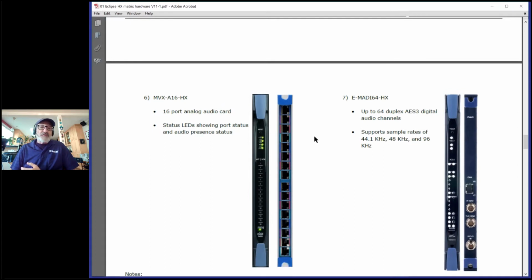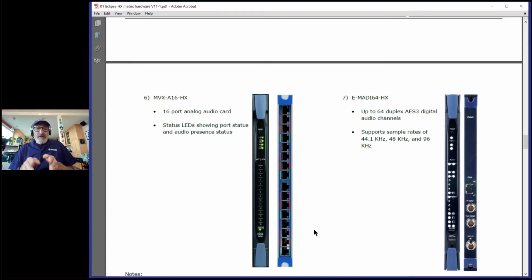The MVX card is the first card that we talked about. And again, apologies for jumping around. I will get back to the IPA card in just a second. But while I'm here, this is the very first card we ever put out for the Matrix. It has 16 analog ports. They're 4-wire ports with RS-422 data that allows signaling to go back and forth to and from the Matrix from endpoints. So if I have an analog connected panel, and I push a button that says Joe, Joe is going to see on his or her panel the ROM flashing. So the routing and the flashing of the names is all RS-422 data.